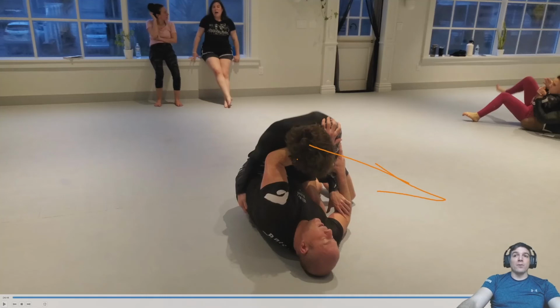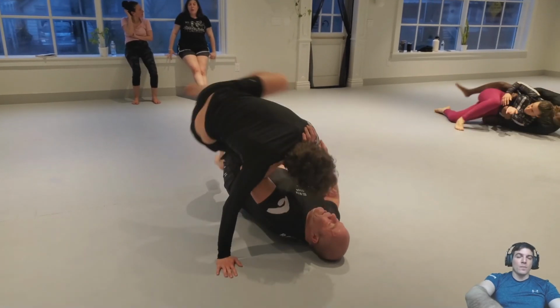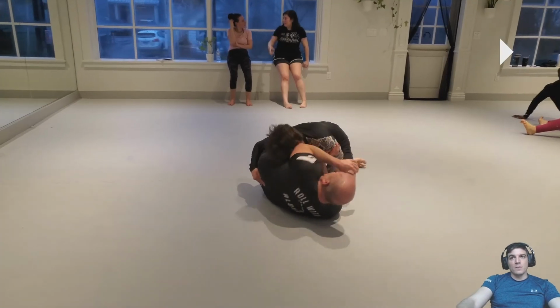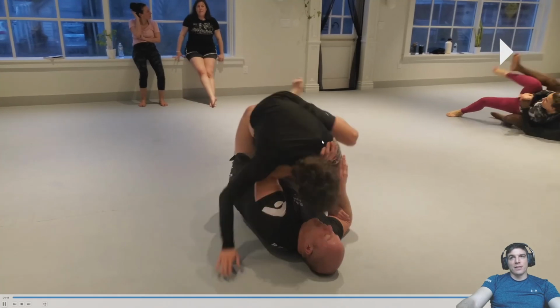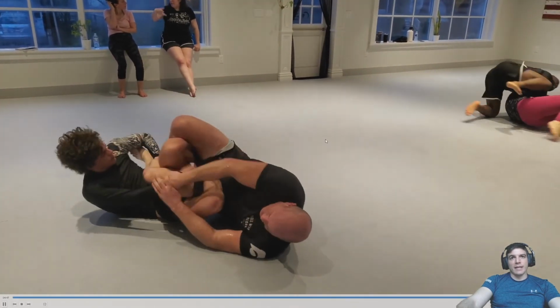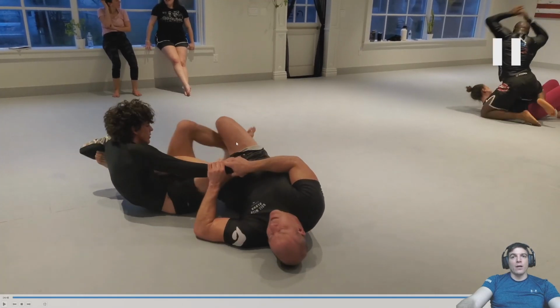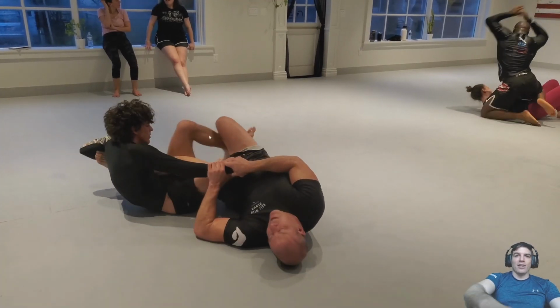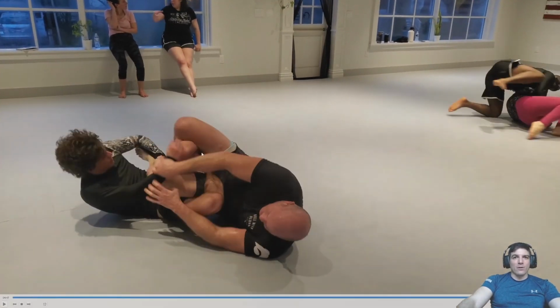And what you could end up looking to do is, let's see, is your leg in? No, it's behind him. Well, at the very least, you can look to get this leg back in as a knee shield to kind of bug him from doing this. Now, right away, what you want to be looking to do, he has no control over this far leg right now. He's got a hook. So, all right. But before he really establishes that hook, what you want to be doing is actually getting this foot. So you want a ballerina foot. So what that looks like.